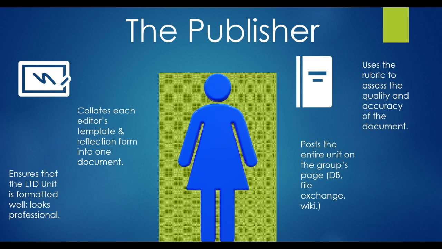All right, then the publisher is going to post the entire unit on our main discussion board. I have them submit it there so other groups can see other groups if they want to. Everybody can see everybody's unit. It all goes on the main discussion board, and that's what the publisher is responsible for. So let's say the whole unit is due next Wednesday, then the publisher is the one who's responsible for submitting the whole unit on the discussion board by next Wednesday.